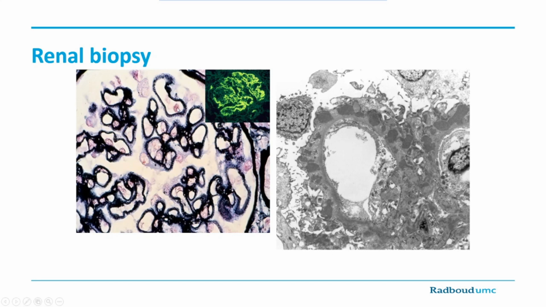And what's actually going on here, if you see it in a little bit more detail, if you color it with immunofluorescence, is that all along this glomerular basement membrane it lights up because of IgG4 deposits. And if we zoom in a little bit more with the electron microscope, we can see that these deposits form this bead pattern with spikes in between. So that explains the spikes that we saw on the microscopic image.